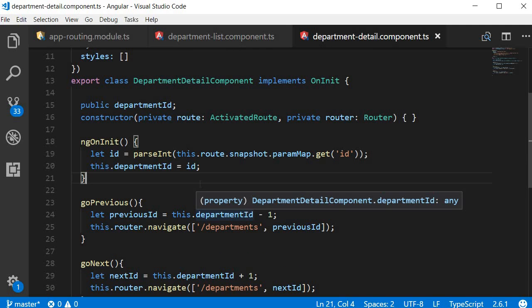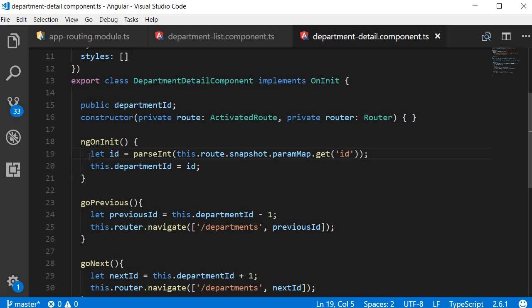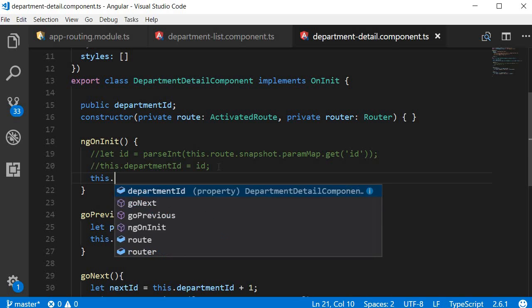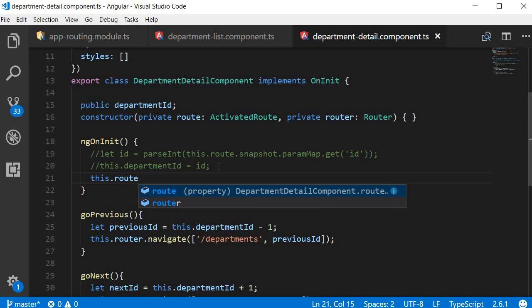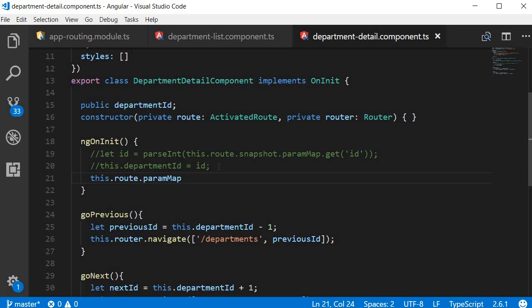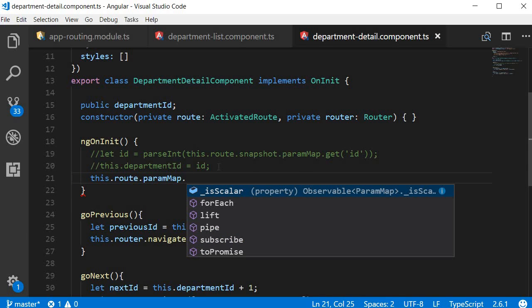I'm going to comment out the snapshot approach so that you can still have a look if required. Instead, we have an instance of the activated route, so this.route, and then we call the paramMap method. This returns an observable.